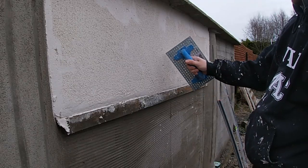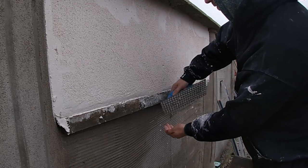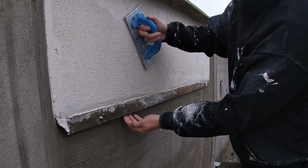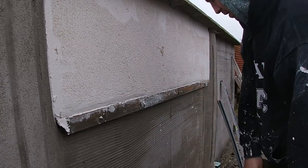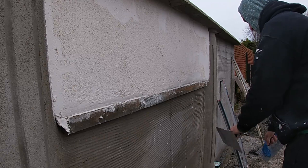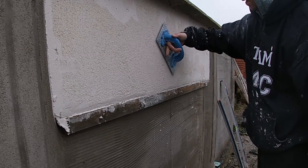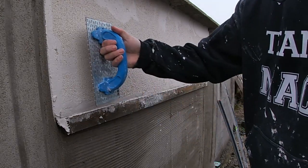So say you did have a bit of dirt in the wall, you can pick it out just like I did there now, a bit of a stone or a bit of old cement. From your fresh scrapings off, as I'm doing here, I'm collecting a bit in my hand, you can put it back into the hole, compact it and scratch it back off, and it will set just as solid as concrete. No jokes, it'll be as tight as the rest of the wall, not a problem.